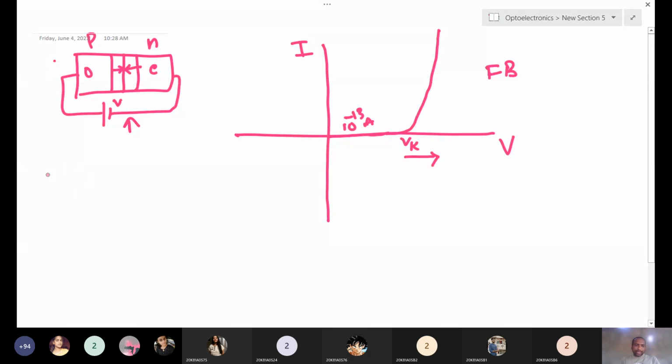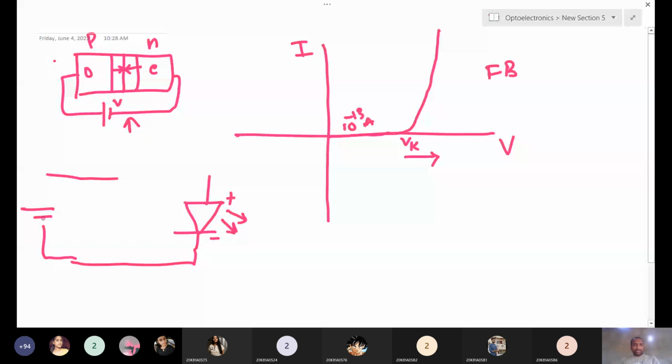If you draw the circuit diagram, first we take an LED, with a plus terminal and a minus terminal. The LED symbol is just this way, with two arrows, because light is emitting. Here we connect the forward bias, plus and minus. One more thing, here we connect a resistor. This is a series resistor. This is the simplest circuit. You can connect an ammeter to measure how much current is flowing in the circuit.